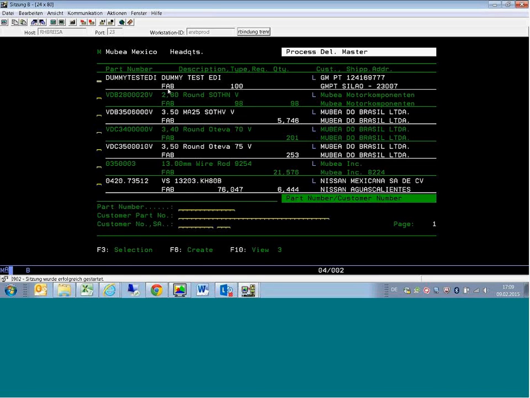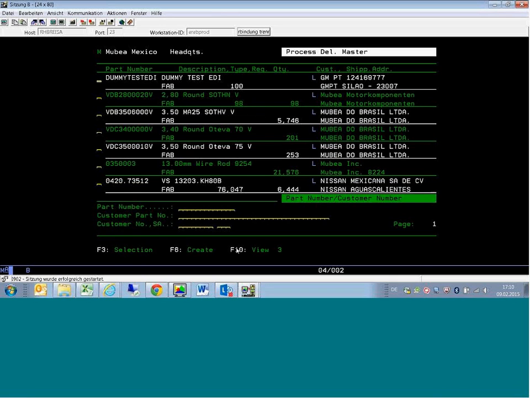In the next view, I can see what I have in this contract for requirements. In this case, remember, SAB is the German abbreviation for cost, and then here the quantity I have as requirement in cost, and the information for the shipping point and the customer.